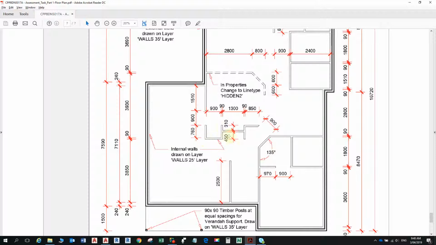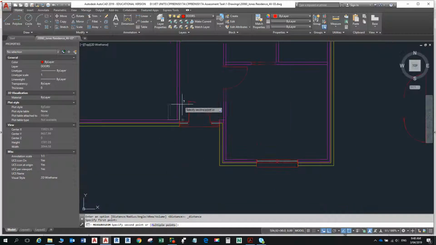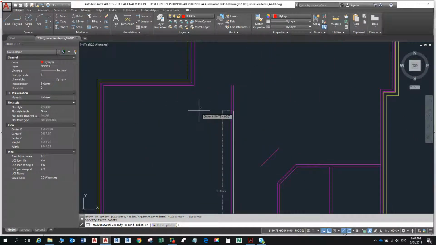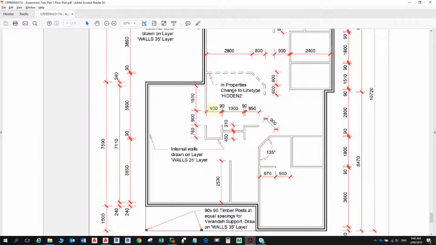There is a wall down here, so we're just going to run through that. Basically, that's an extension of this other wall here, and that is all those numbers adding up to down there. You can either add them up and then offset it, or just offset as you go, because you're going to need to put in that opening there anyhow.